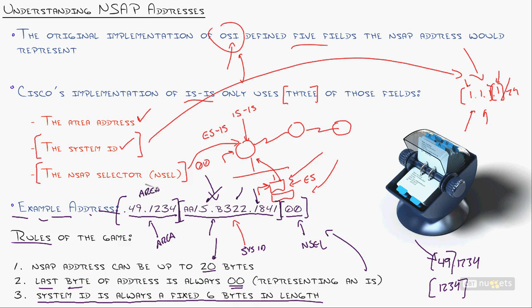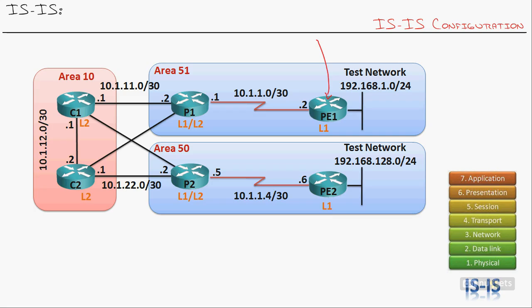So you could have an area that's like 53.29.63.92. Goes on and on and on. But most people use area IDs like 1, 10, 50. Whole numbers that make sense in our heads, right? So coming back to that original diagram, we see area 51, but if we were assigning this, and actually we will in just a second, as an NSAP address, it would actually be 49, meaning it's private, 0051. Dot, and then everything else after that, right?